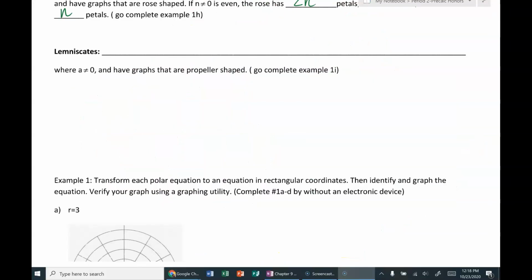All right, guys, we have one last definition here. It's the lemniscates. And the equation for a lemniscate is the unique one. It's the only one with r squared. So r squared equals a squared times sine of a double angle, or we can have cosine. So again, the lemniscate is the only one with r squared here. So r squared equals a squared times cosine of a double angle. So now let's go and graph out one.